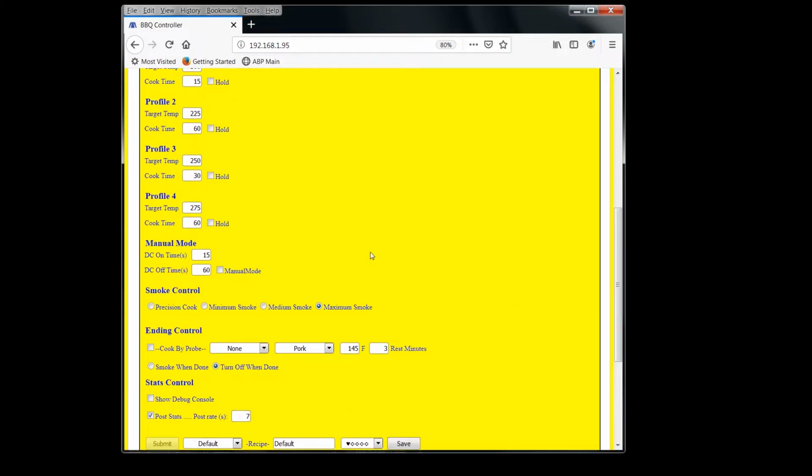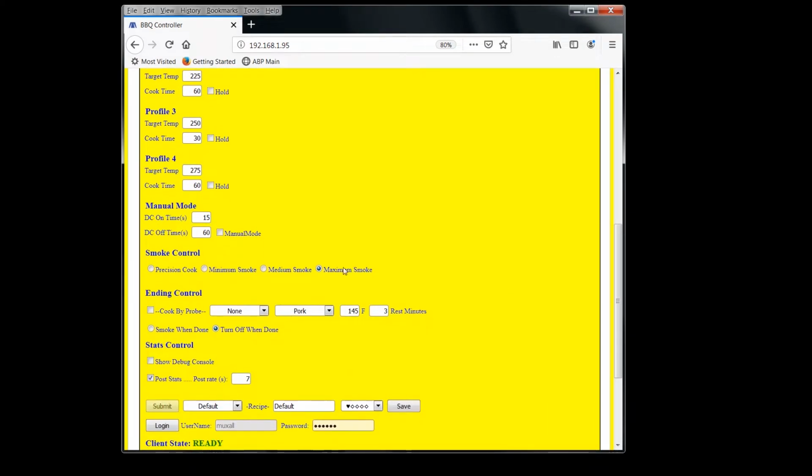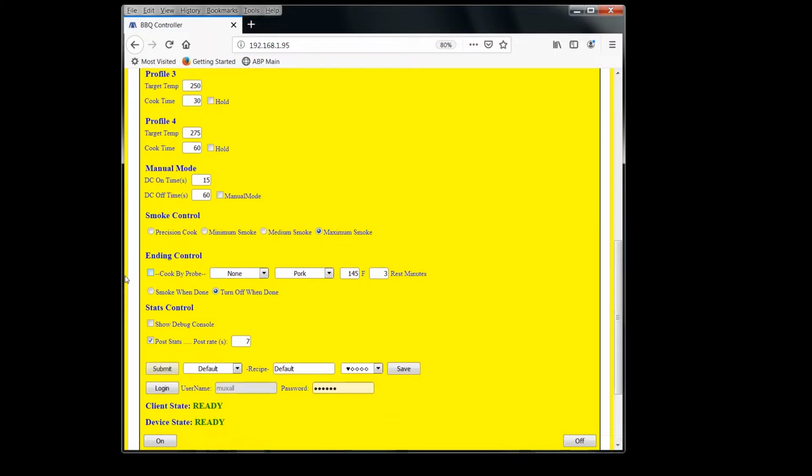All right, and I'm going to leave it on max smoke. I hardly ever change these. I leave it on max smoke most of the time. We're going to be cooking pork, and we're going to be using probe number 1. Oh, sorry. Don't know how to use my own GUI. I actually just changed that recently. Anyway, so yeah, I checked cook by probe, so we definitely want to cook by probe. We want probe 1, and we're doing pork at 145.